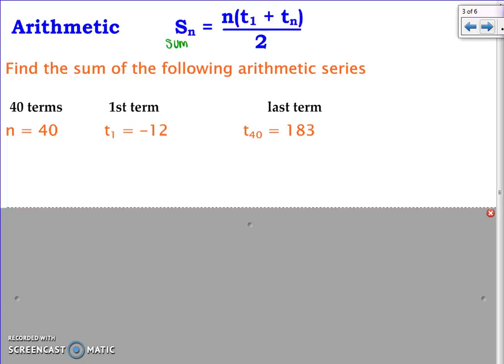Okay, so sometimes they're literally going to give you exactly what you need, so don't overthink these problems. Okay, so our formula again up there in blue, we're going to take 40 terms because we want to know how many numbers we're adding up, so that goes there. And then all we do is we add the first term plus the last term, and we divide by 2. Okay, so we can put that in the calculator and get the total sum of those numbers added up without having to actually write them all out and punch them in.